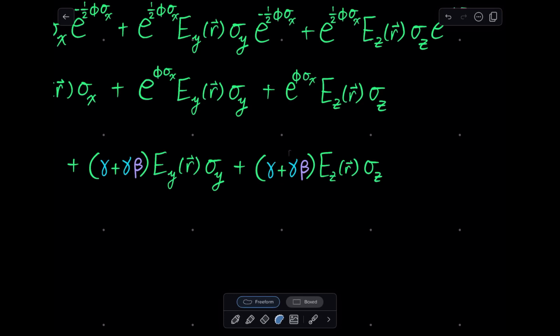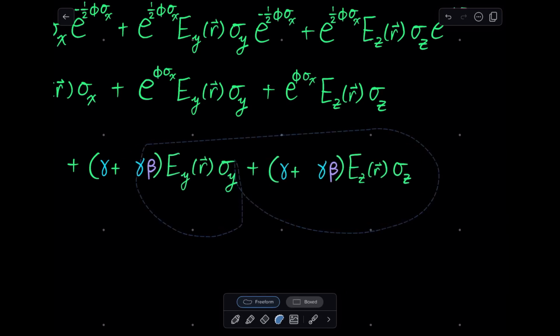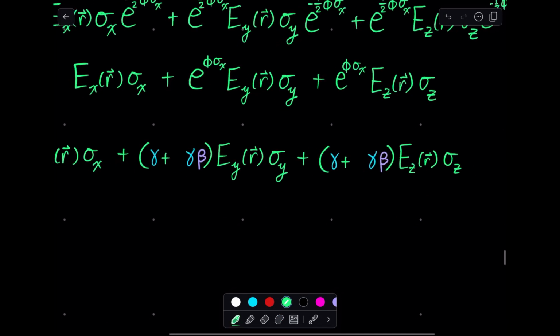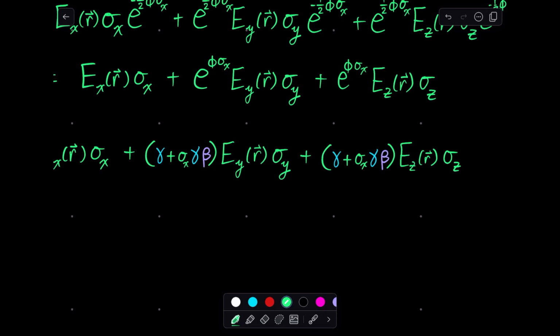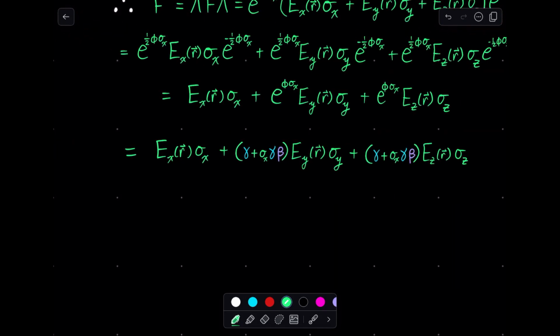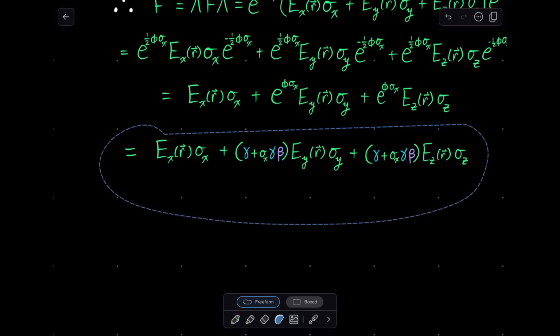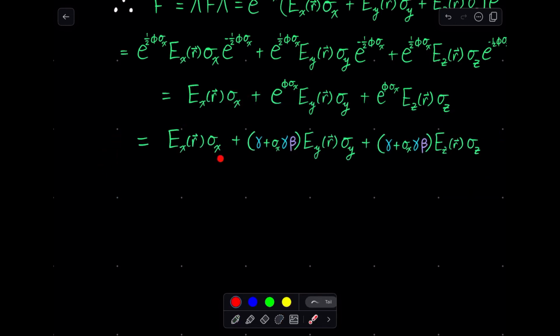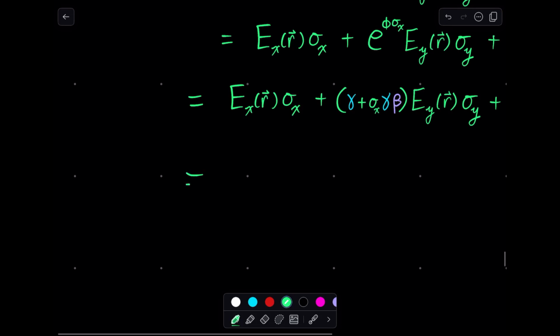Except, forgive me again, I missed the vector term in these, so I need to move them. So this is sigma x right here. Now on the next step, what I will do is separate out all of the vectors from the bivectors, because if you have this vector times this vector, you're going to end up with a bivector, whereas this vector times a scalar is going to give you a vector. So I'm going to rewrite things over here.